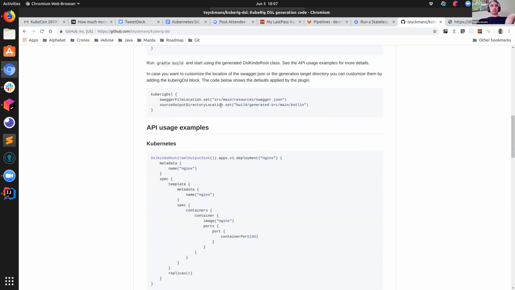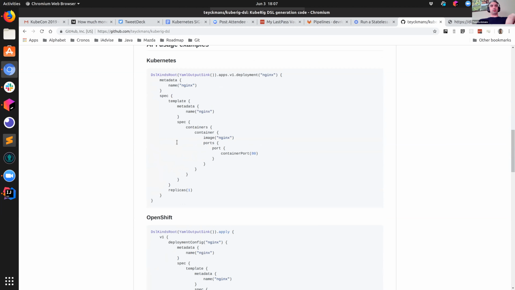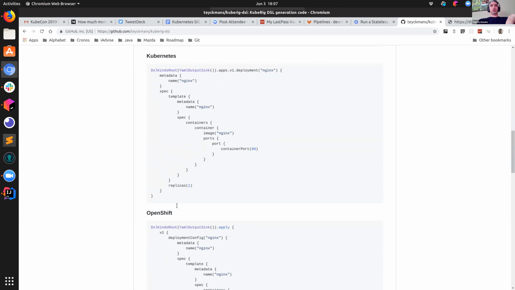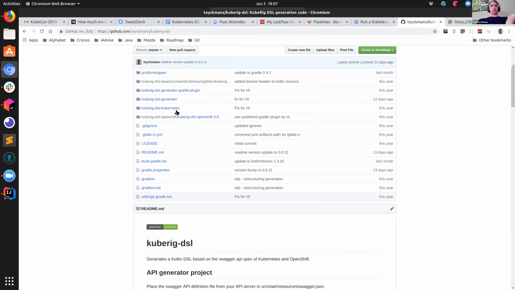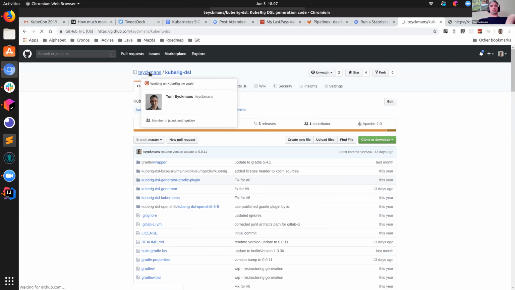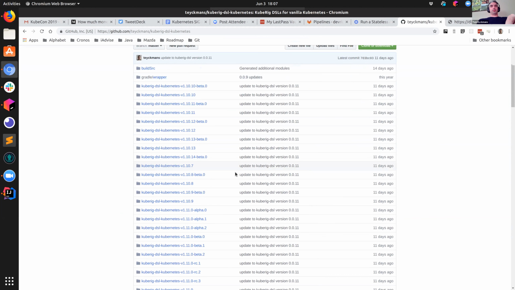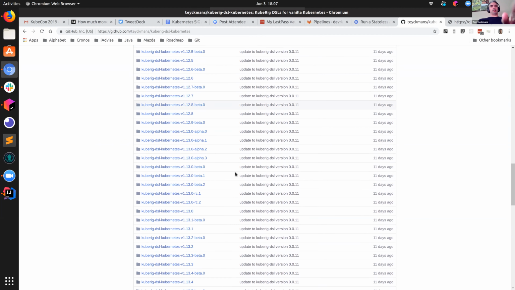And I'm generating this for both Kubernetes and for OpenShift. So you have a very fluent way of mapping YAML to real code and doing smarter things with it. You'll also see that I'm already generating this for a bunch of Kubernetes versions, 100 plus, I think.